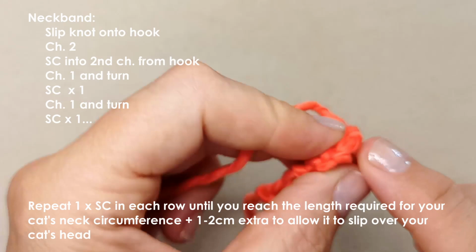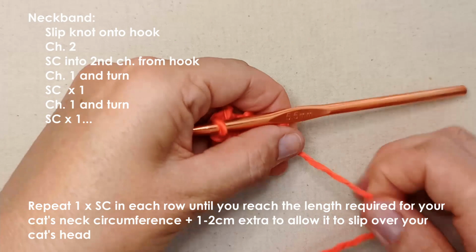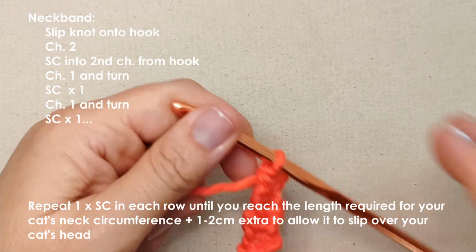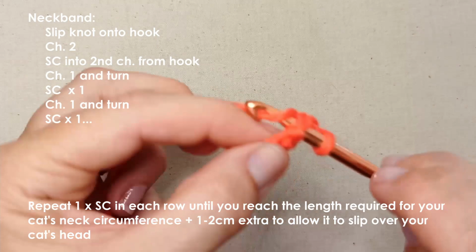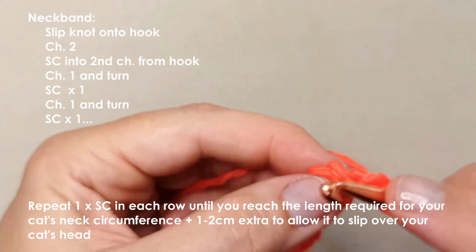And what I would suggest that you do is that you measure your cat's neck circumference and you add, now it'll depend a little bit on your cat's proportions, but I would add at least a centimeter so you can get it over their head. If your cat's got a wide head in proportion to their neck circumference, then you would add a little bit extra. You just want to make sure that you can get the band over your cat's head and not sit too loosely around the neck. So you'll just keep working backwards and forwards until you've reached the length that you need.